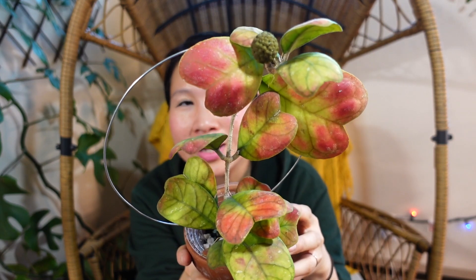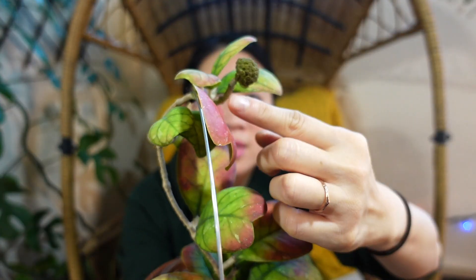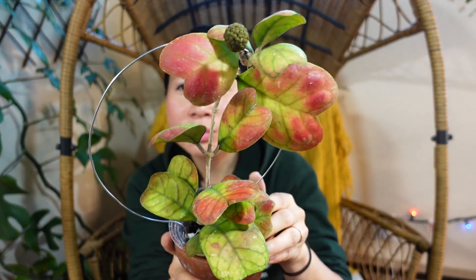I think this Hoya prefers to be not super dry. I used sphagnum moss to rescue it about a year and a half ago when it wasn't doing well, so I think it likes a slightly more moist environment. Pond should do it for this one and it is really firm so I'm happy about that. It's just so pretty. I have shown you guys this plant so many times, and look — as it's re-rooting, it's flowering again. This peduncle has flowered many times. It's super long but I really love when the flower buds come out all round like this — so cute. I hope it does bloom and if it does I'll show you guys again.